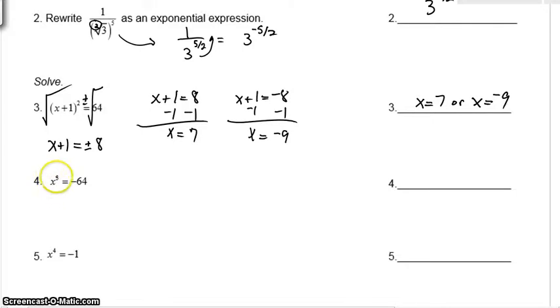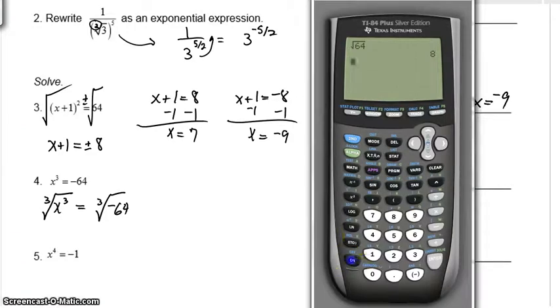Okay, for number 4, when you're taking an odd root, and that's what we're going to have to do for number 4, we will not have a plus or minus on both sides. To get rid of a third power, we have to take a third root. And we're going to just, again, take the cube root of negative 64, no plus or minus. Lots of times kids wonder if this is where there's no solution, because we are dealing with a negative. Negatives are allowed inside of cube roots, however.